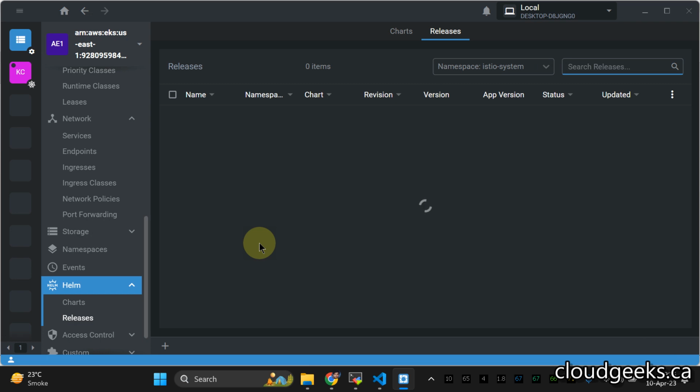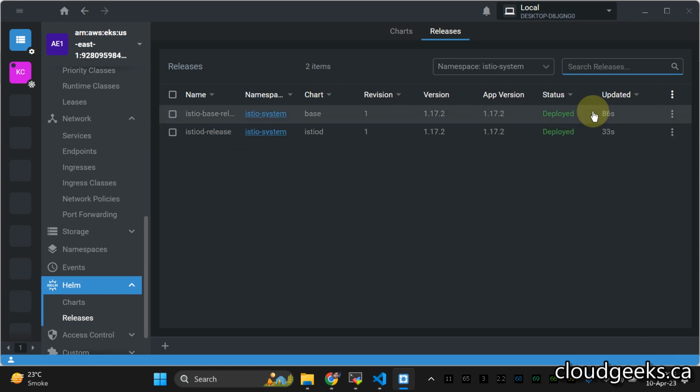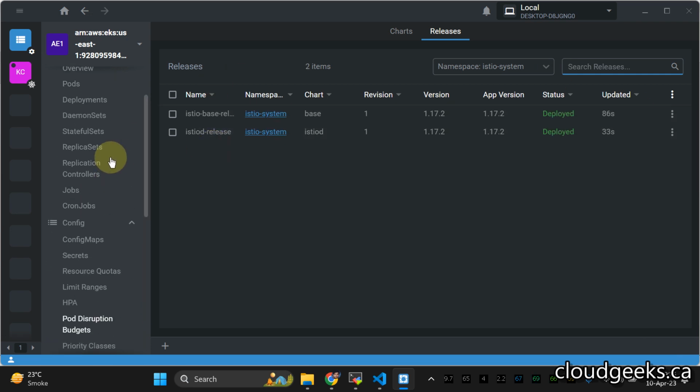What it does, it is going to set up the next release, which is going to be the Istiod. So Istiod is actually the daemon into which Istio in the past merged Citadel and other daemons into one daemon, forget the names, right? Anyway, so this has been deployed. So that's all we need.